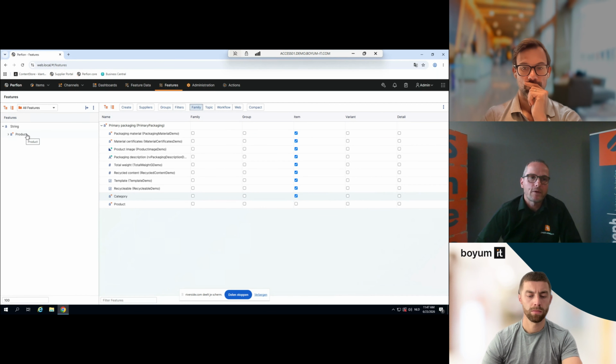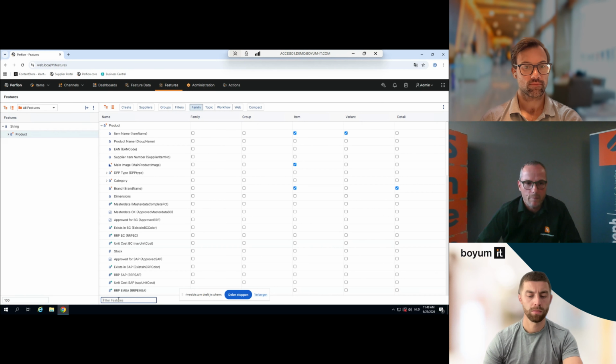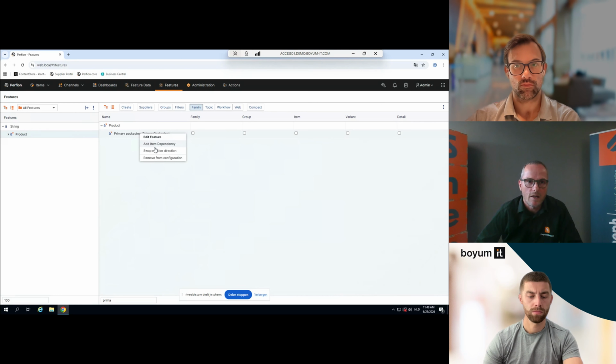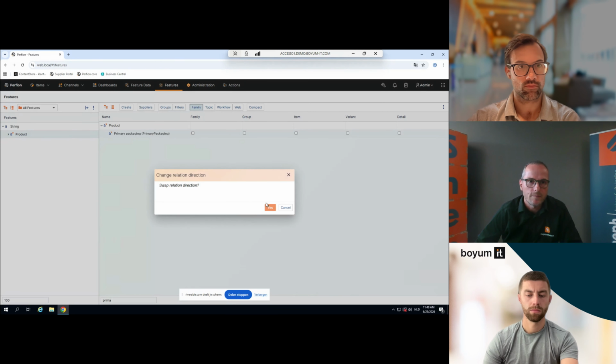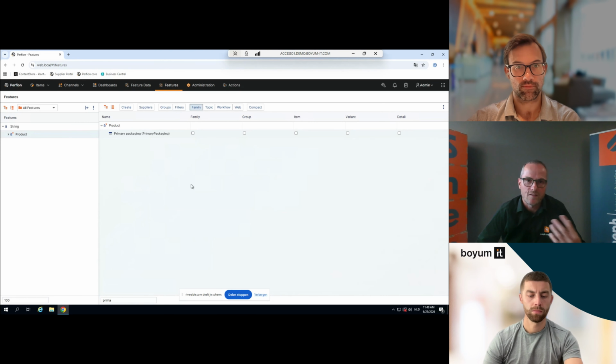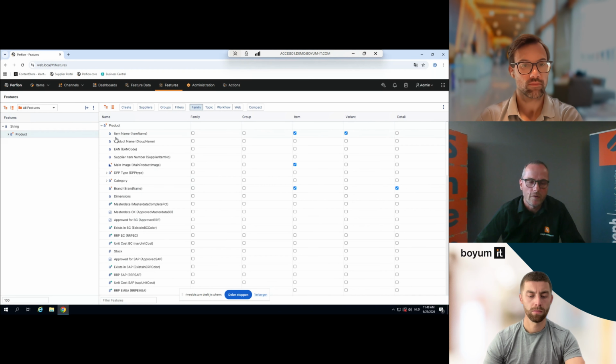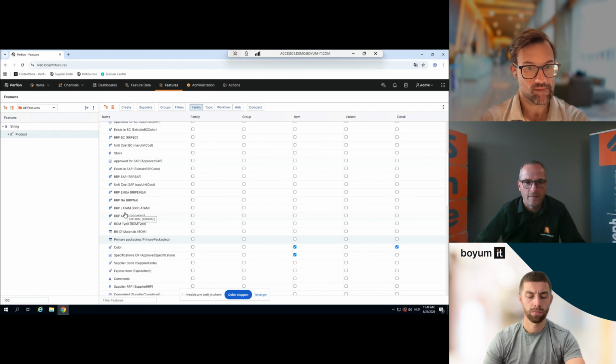But now to go back, because this is packaging information, what I want to show on a product, I also need to have a solution on the product itself, because my primary packaging is also in the product configuration, and I need to do this as well, because now it will show me a table inside the product configuration. So just to show you how this looks, it's interesting to see that a product can hold all features, all attributes actually, but a product can also hold a different entity behind.